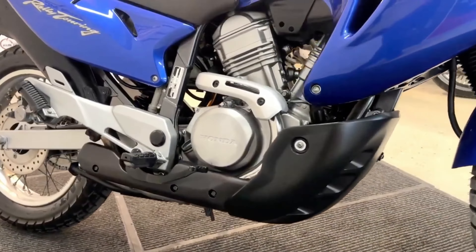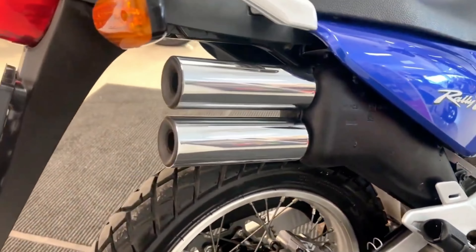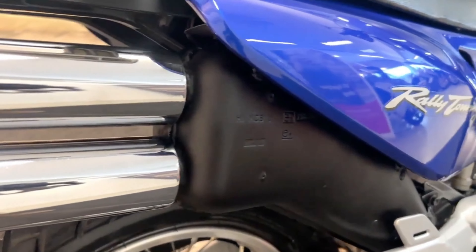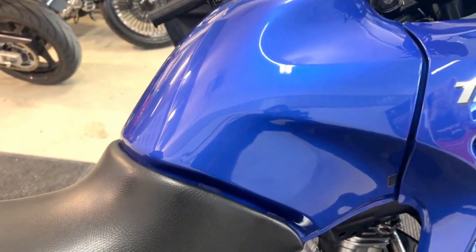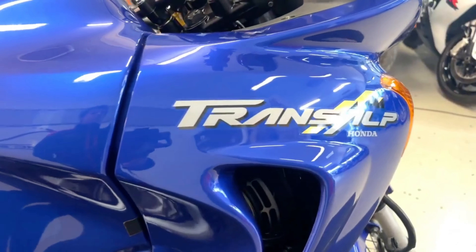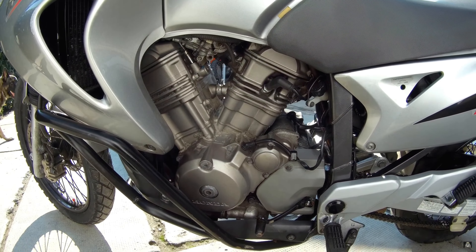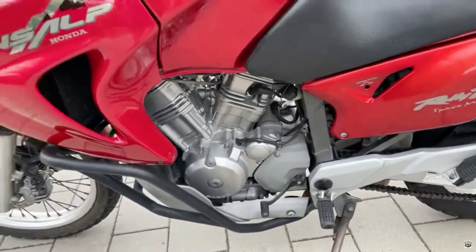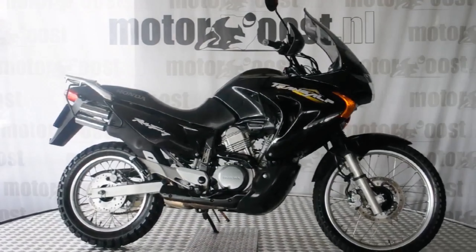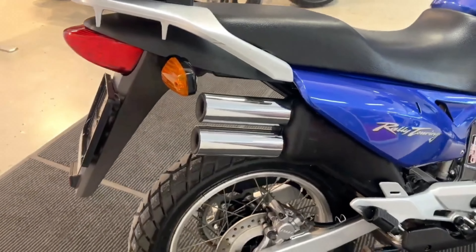People were complaining about the newer-style Transalp. It was heavy and unusually for a trailee it was very difficult to strap down securely — every bump saw it wallow on the soft suspension with tie-down straps flapping alarmingly. Some people considered the bike ugly. The second generation Transalp was extremely easy to ride; filtering through traffic was very easy and the excellent mirrors did a great job. The engine was considered old — actually prehistoric — blessed with a pair of carburetors. The exhaust was nice, exiting in a stacked pair of pipes on the right.